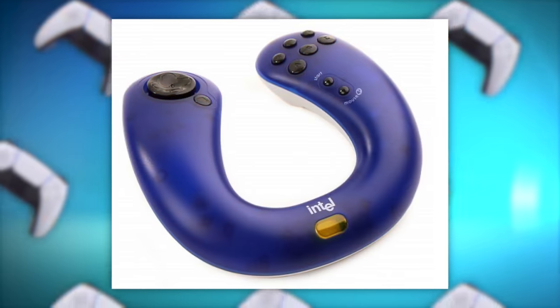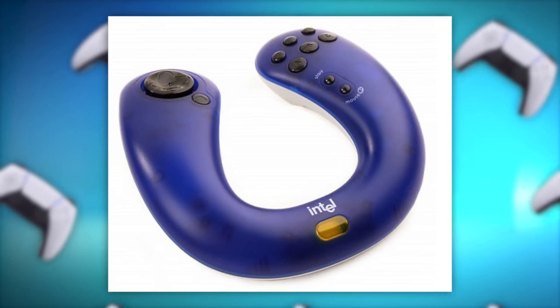Yeah. The Intel Wireless Series Gamepad. Now, you might see this and you might think, that looks a little sus. And then you might look at it closer and go, that looks real sus. What? This was, though, a completely wireless controller for PC. Remember, this was not a thing back in 2000. Trust the good folks at Intel to always be pushing the levels of susness in the PC space.